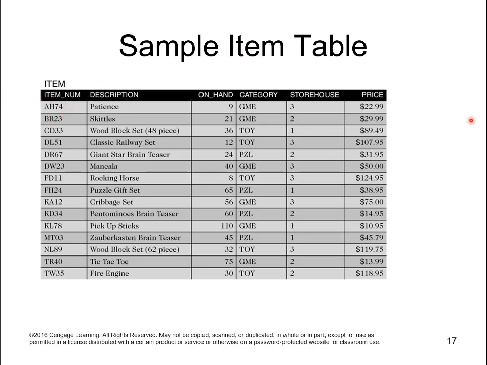So in this item table, we've got the item number. We've got the description of the item, how many we have on hand, and what the category is. Don't confuse this category with what we've been talking about up here as a replacement of the table. This is actually the category of the product. And then how many are in the storehouse and what the price is. It should also be noted that this is the current price, because this price could change in the future, which would then mean item orders down the road might have the same product with a different price.